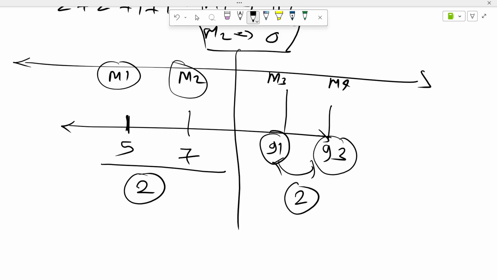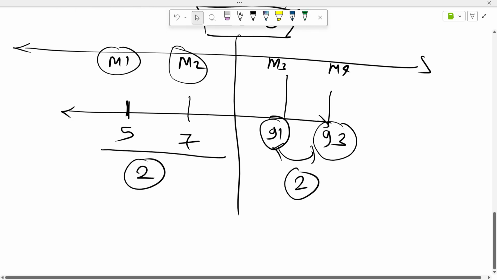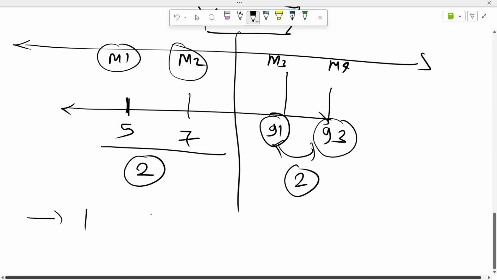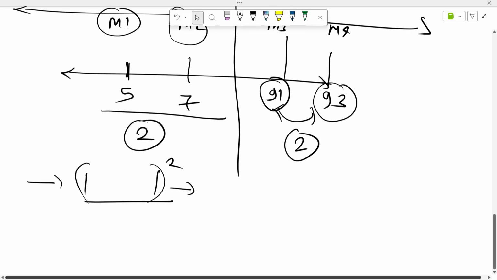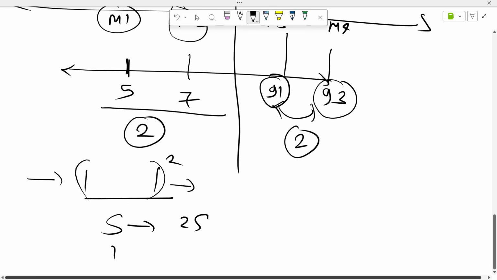Why? Because the larger the error is, the interpretation of the corresponding models should not be compared the same as the smaller errors. So here, if you take the absolute value, it still makes sense because it is cancelling the negative values. But for the larger values, it is still holding the same problem. So now if you take the square of whatever absolute value you get, then this makes more sense. Now the error 5 goes to 25, 7 goes to 49. Now 91 goes to 91 into 91, and 93 goes to 93 into 93.